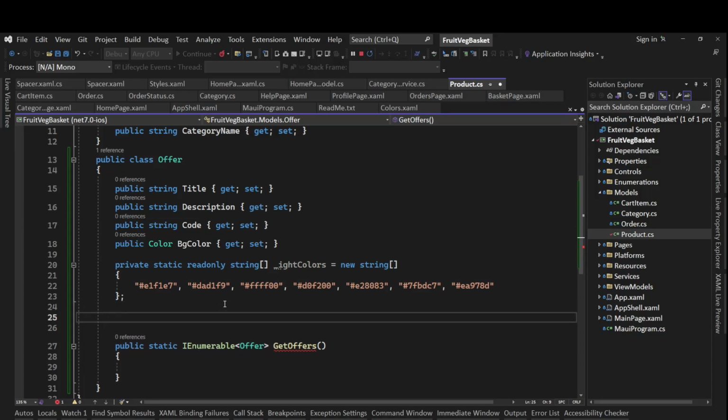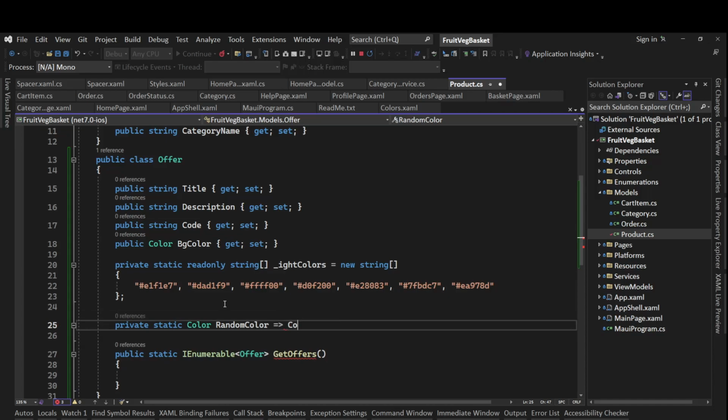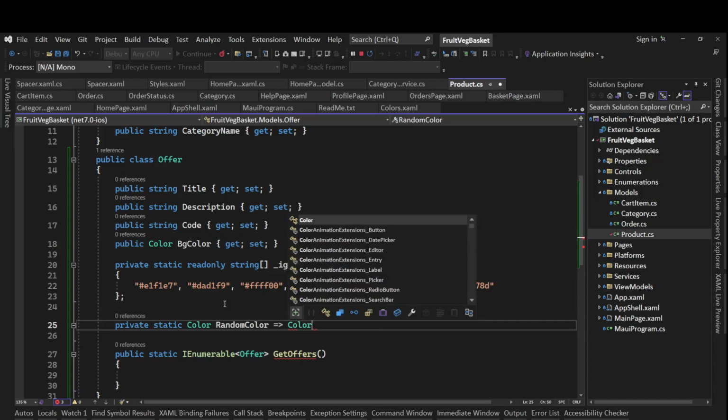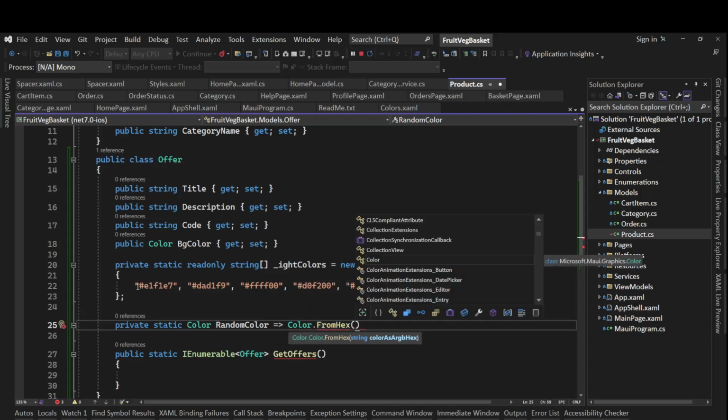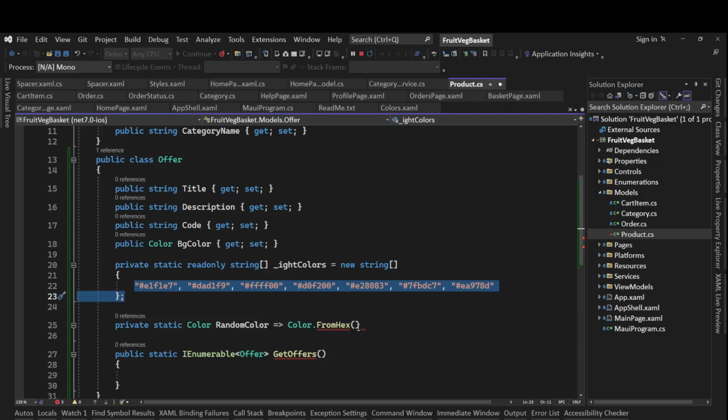Now we'll have a property which will generate a random color out of these colors. So for that, private static Color RandomColor, and this should be a property. So we'll use Color.FromHex because I have these colors in hexadecimal format.